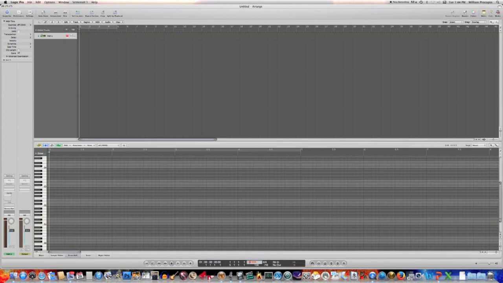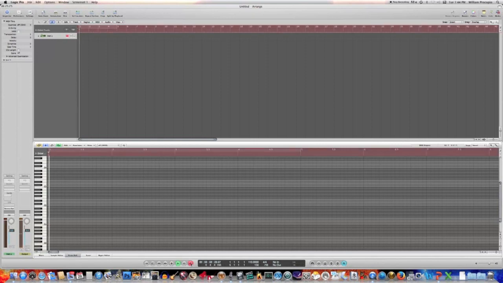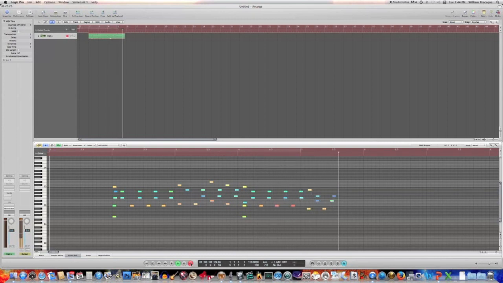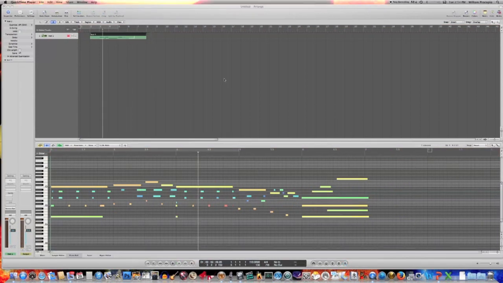And in this particular case, we want to change the beats per minute to 110. And then we want to enable our clicker. So then we start recording. Stop the recording. When we played the keyboard, we created a thing called a region. And the region is the collection of the MIDI events or notes.